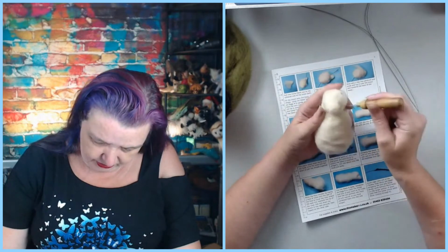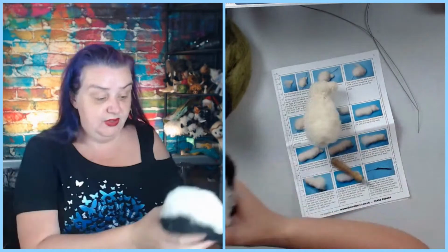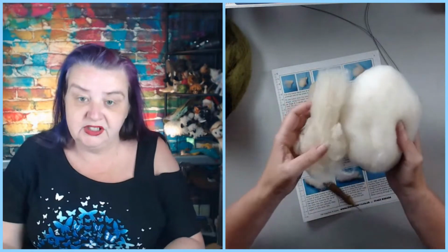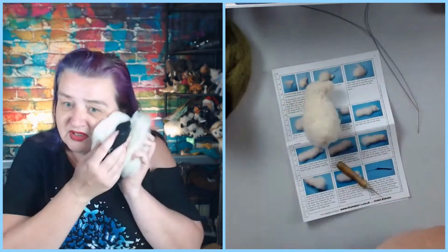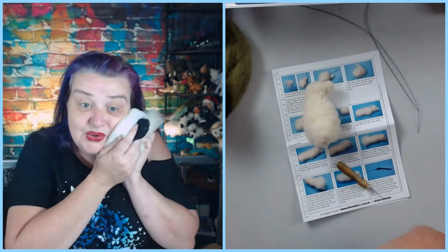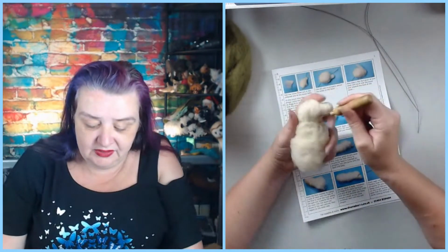But yeah, this is all core. I'm assuming we'll use the white because look, if you can see the difference between core and proper bleach stuff, it just looks a little dirty. This is beautiful. Oh, so soft as well. Oh, that is gorgeous. That is very nice. So it's good to use that.